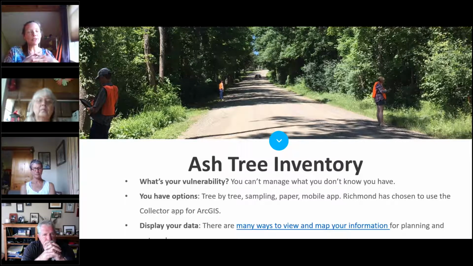You might also see private trees. The right-of-way runs 25 feet from the center line of the road, and maybe at 27 feet, there's an 80-foot ash tree leaning over the road. That tree is not managed by the town. It's a private tree, but you may want to know about it because there would be some impact to the road if that tree becomes infested and any pieces of it or all of it fell down.